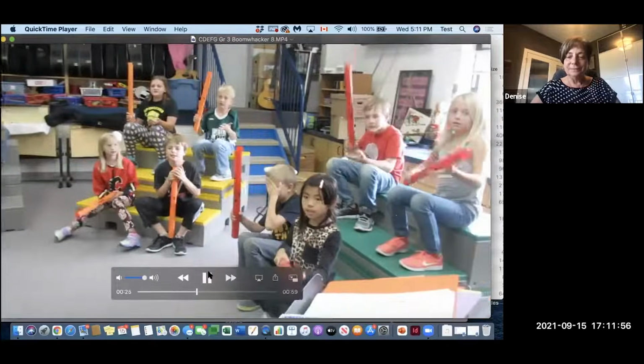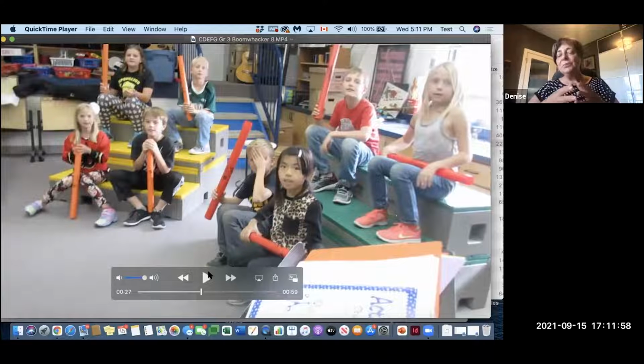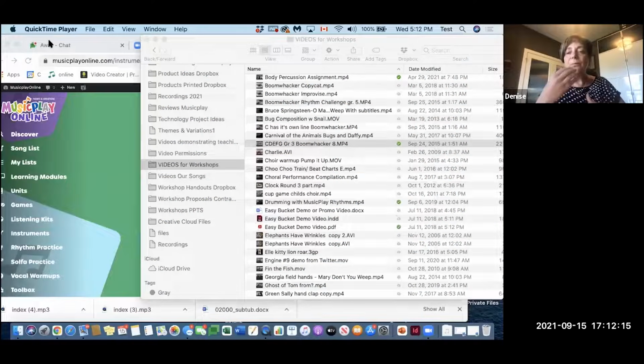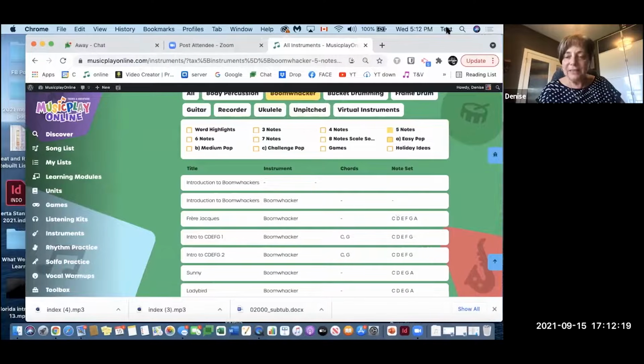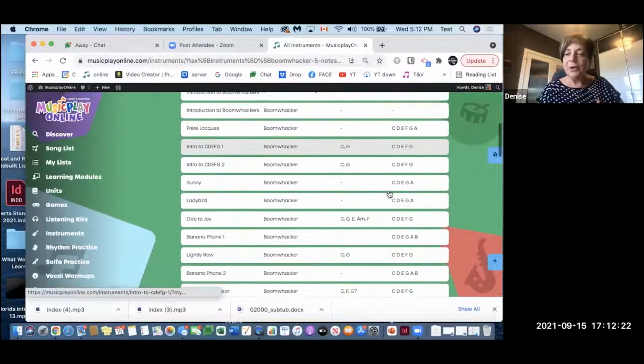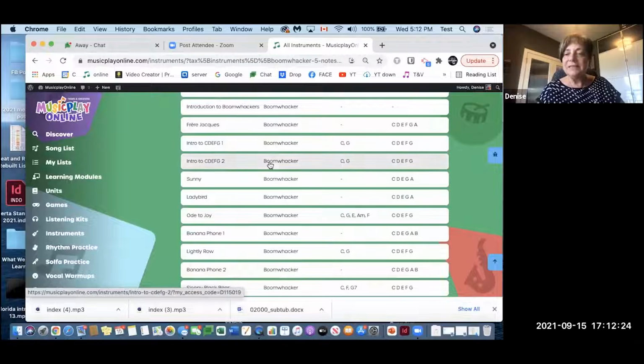E, C, C. And the classroom music teacher, a really fine music teacher, Denise Workman, and I hit on the idea of seating them on their flip forms by note. So the C's all sat here, the D's, the E's, the F's, the G's. And boy, that made it easy. That really made the teaching simple. I don't know if that exact activity is in here, but you can see we've got lots of C, D, E, F, G.